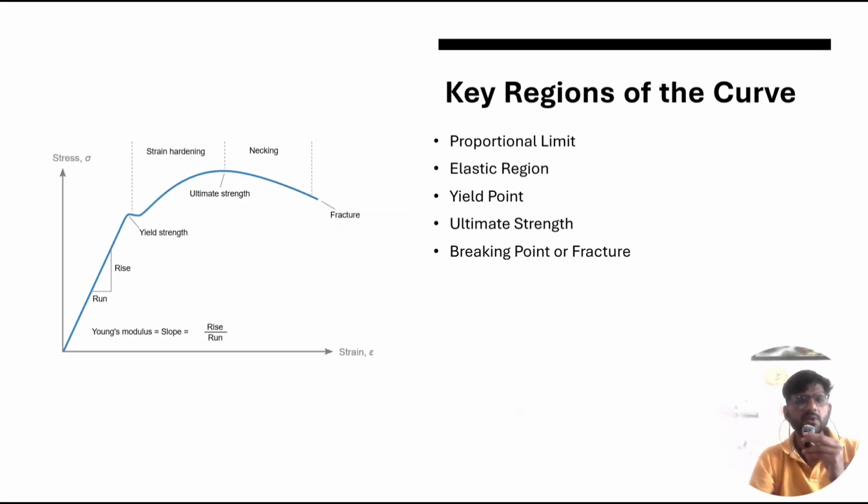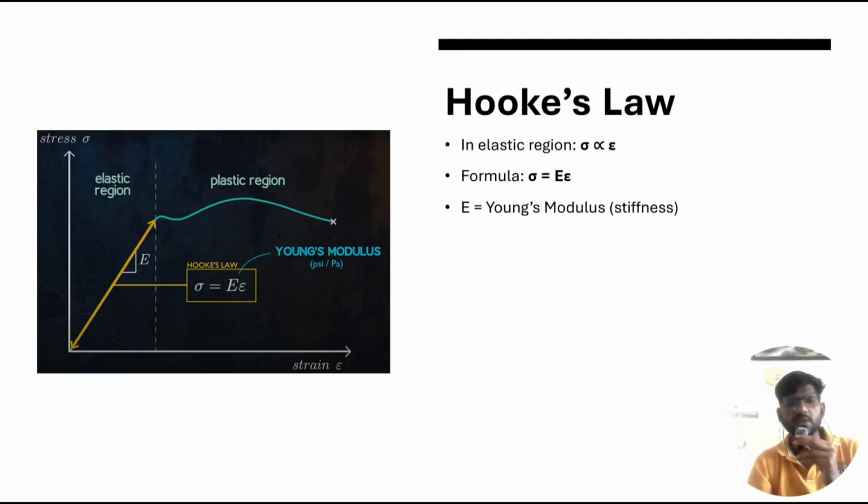First is the proportional limit. As you see in the graph, there is a straight line up to the yield strength. This we call the proportional limit. From that we can calculate the value of the elastic modulus. After the proportional limit, there is an area up to which the material will be in the elastic state. This we call the elastic region. After the elastic region, there is a point at which yielding will start, known as the yield point. Then when we apply more force, there is an ultimate point up to which a material can sustain, known as ultimate strength. And at last, when the force is so high that the material is not able to restrain it, the breaking point will appear.